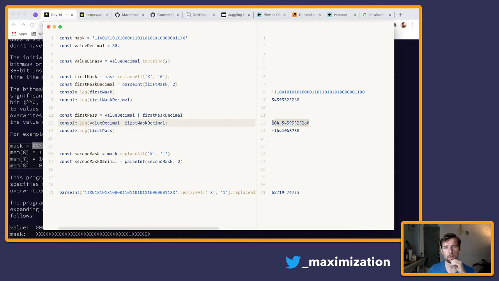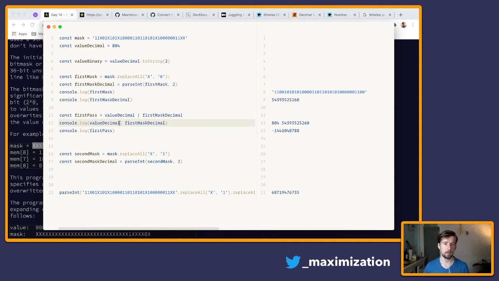So these two used with the OR bitwise operator returns this decimal. Which for me in decimal, if I look at it, doesn't make any sense. We need to look at them in binary form.